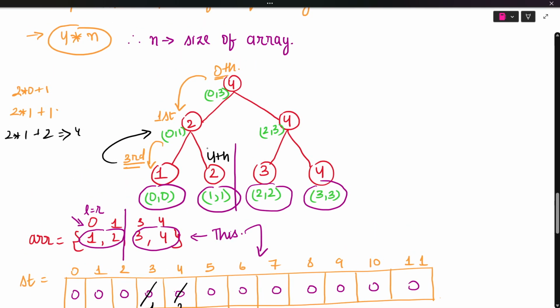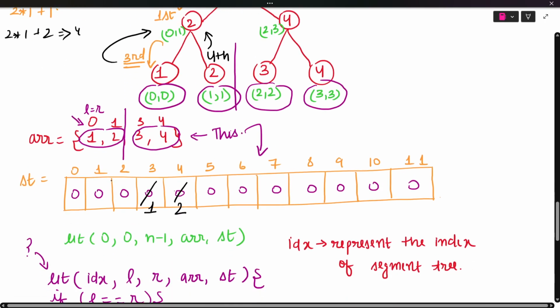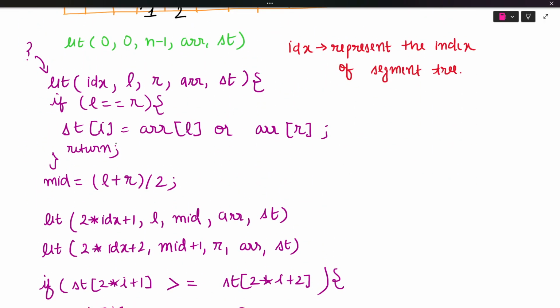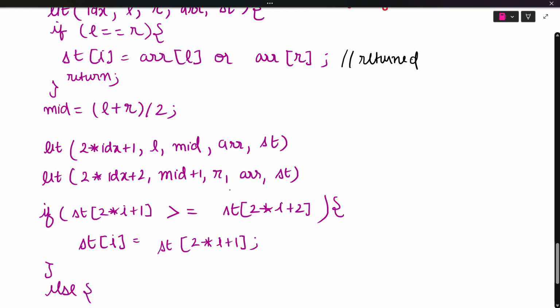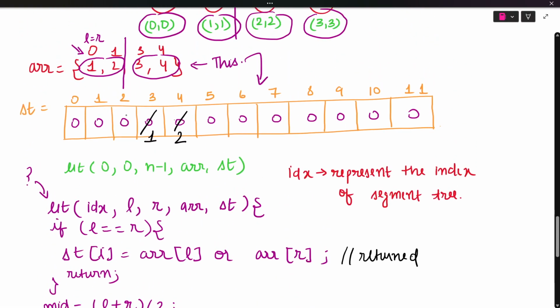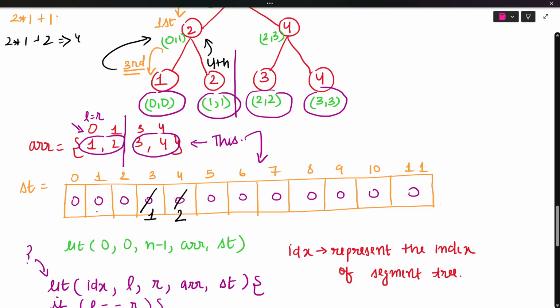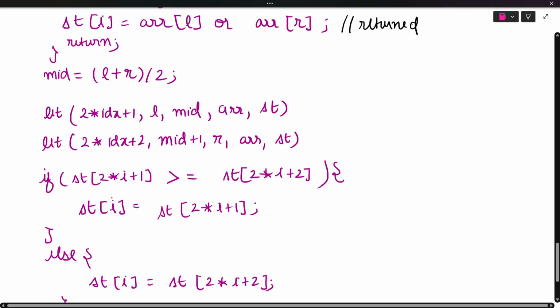Now we're going to move back and we have come back to the first index. For this we have returned. Now when we are standing at the first index, what are we doing?